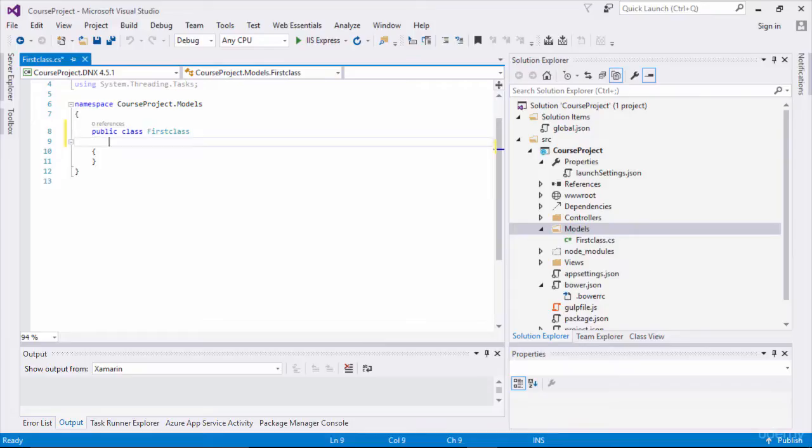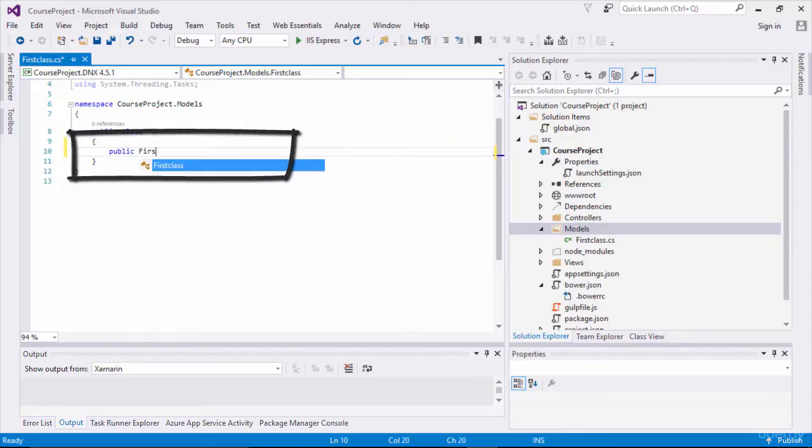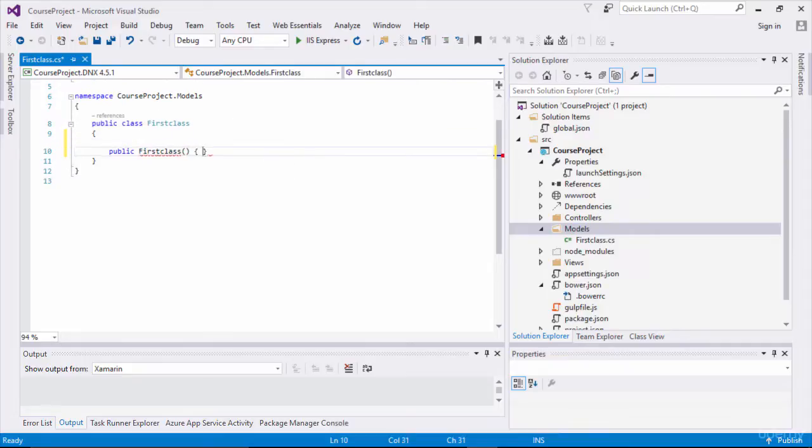And then what we typically do on a class file is we initiate a constructor. So what we can do, we can come over here, we can say public FirstClass. And once we do this, we can construct any variables or items we want to pass into our class when it is called. If you do not create a constructor in your class file, by default at runtime, a constructor will be generated for you. But in this case, you typically want to create your own constructor because if you want to pass parameters, variables, global variables to associate inside of your class, you can pass it into your constructor and then reuse that in all the methods to associate from your constructor.